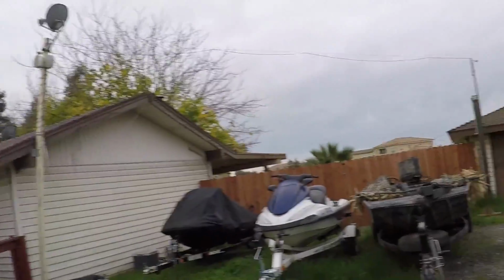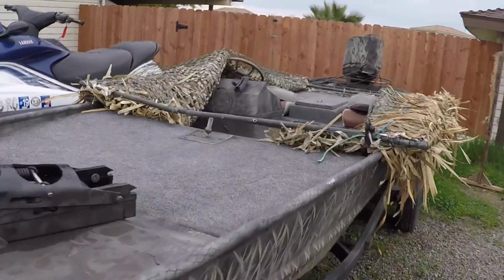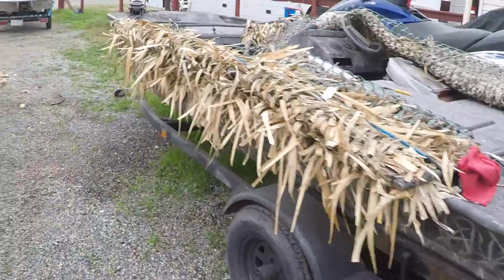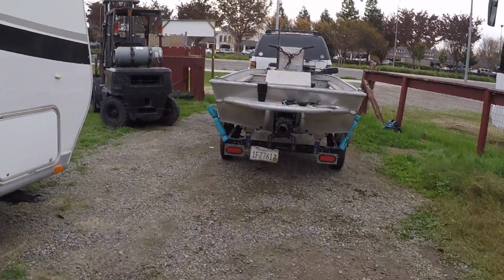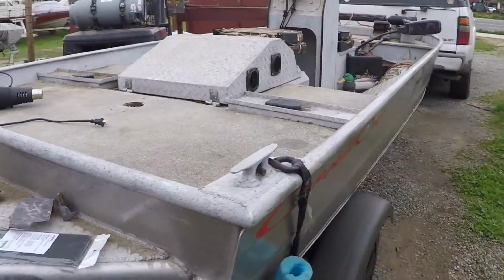I even changed the pump housing for the impeller from one of my other skis that I got with the boat. This is my other duck boat here, but I can't get to places on the river with this that I can with the jet boat. So what I'm gonna do is take this blind and swap it to that boat. That'll be pretty neat once I get that done. Anyway, I was just gonna take you through some of the things I'm doing today and the test and see if what we did fixed it.